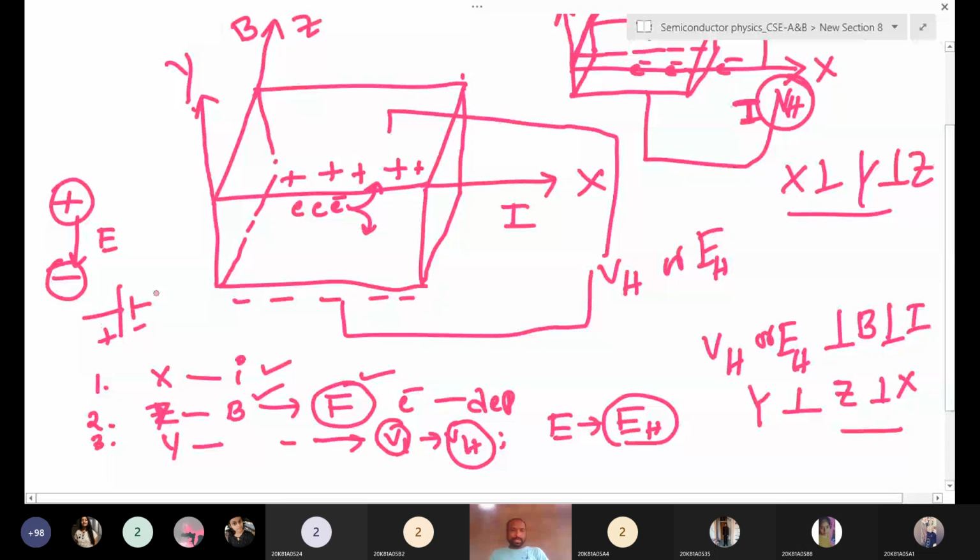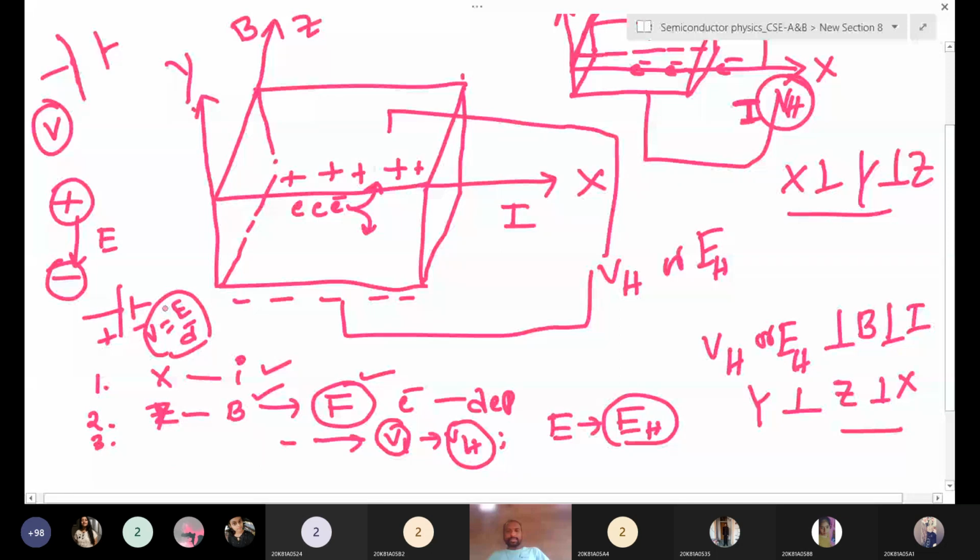If an electric field is developing, a voltage also develops. If voltage is there, there is an electric field. The electric field is mainly due to charges. It is also the potential difference between two contacts or terminals, which gives you some voltage. If charge is there, there will be electric lines of force, and these give the electric field.